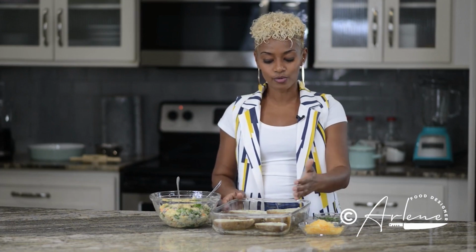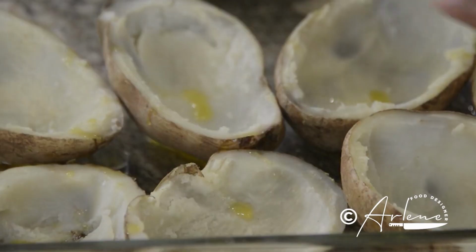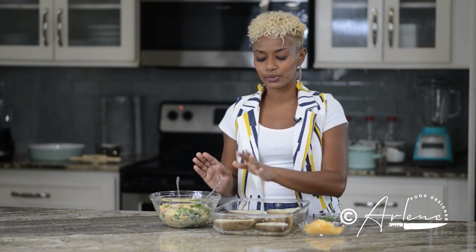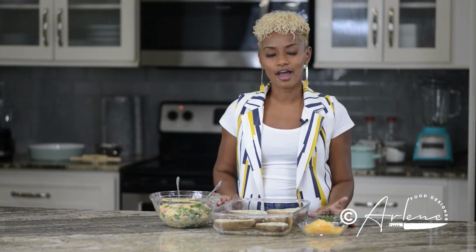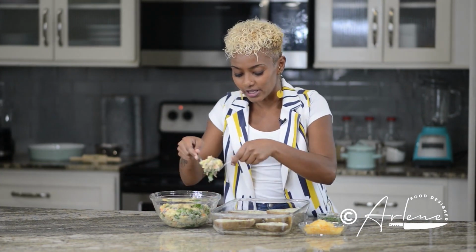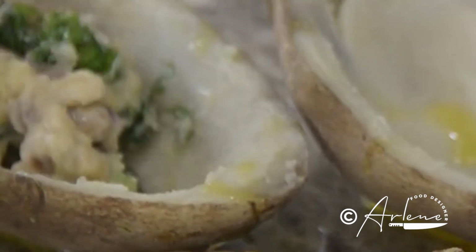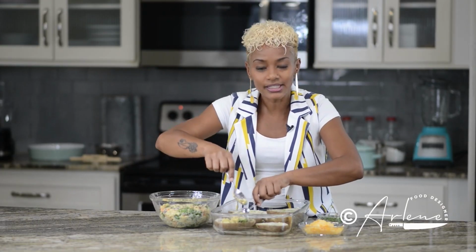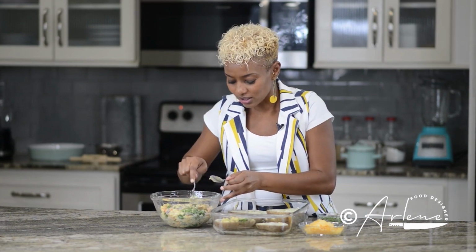So we have our potato shells. We've put a little olive oil at the bottom of our dish. I have a little mixed cheese, just like we did for the filling. And I have, of course, my little parsley for garnish. So we are just going to fill our potato shells. Stuff them up nice and full. That kale really gave us some nice colors in there.